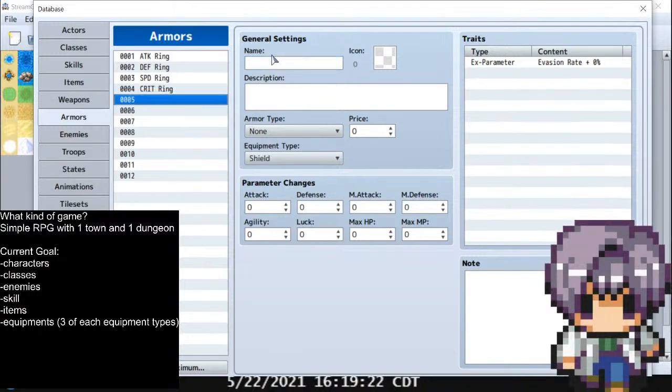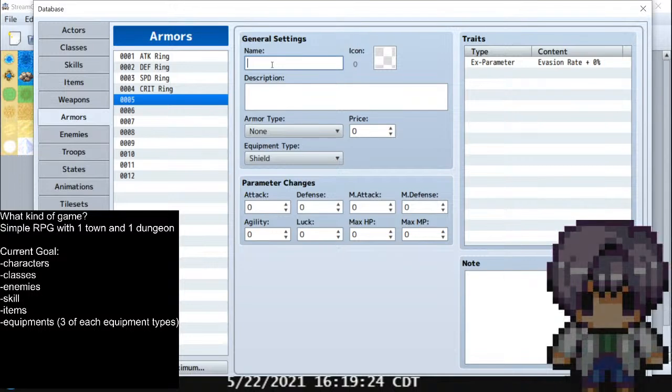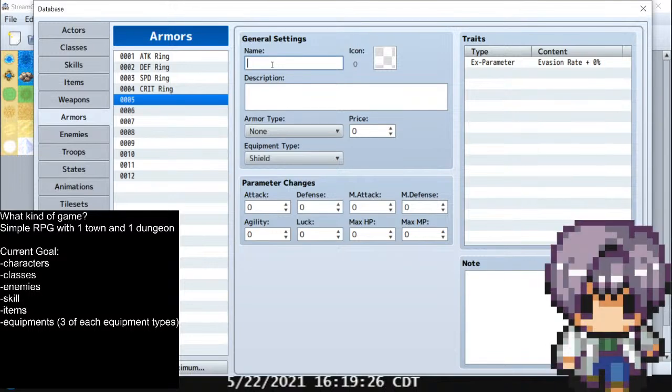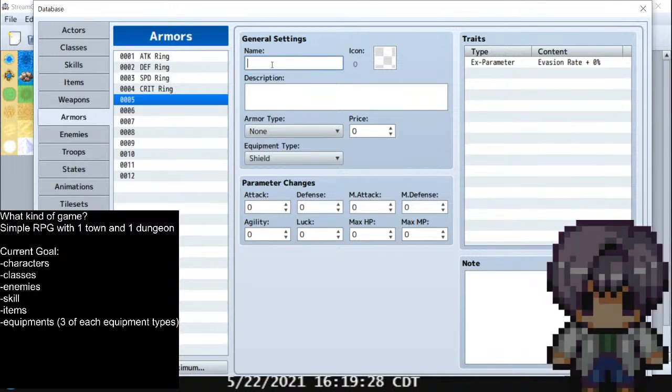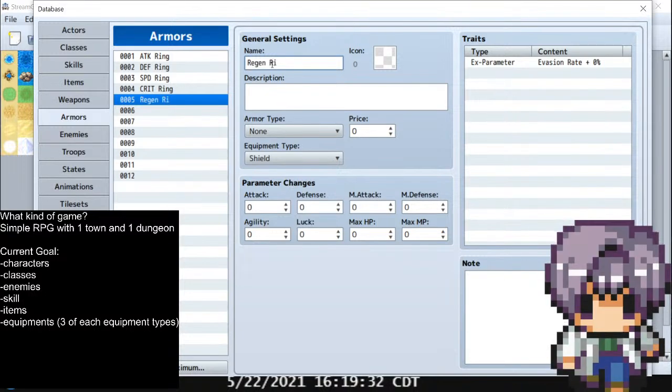Why is it rings? Because I'm lazy. You can make this anything you want to, but we'll just say rings for now. Regen ring. So this particular accessory, when equipped, will automatically heal your HP.